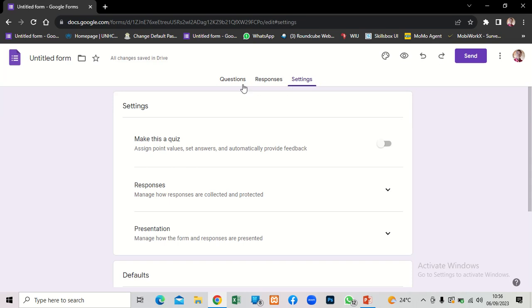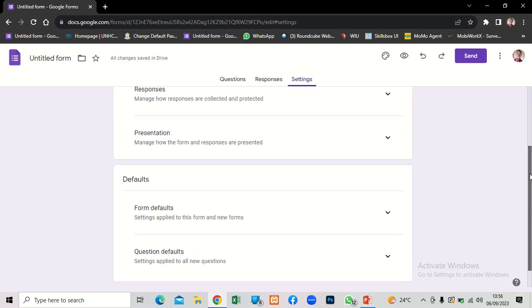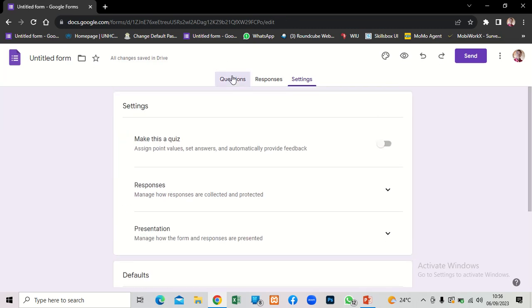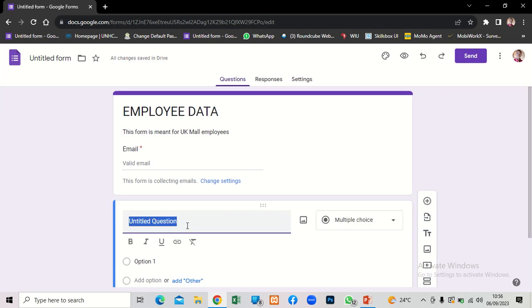When you go to settings, that is where you can set those customizable things you need, like collecting emails. So you can ask the first question. Maybe you say the person should first give us the name.